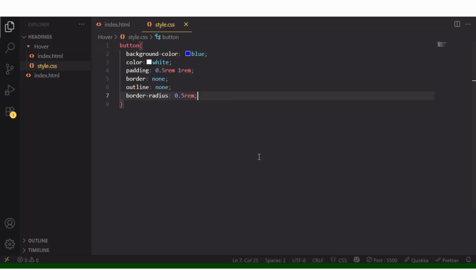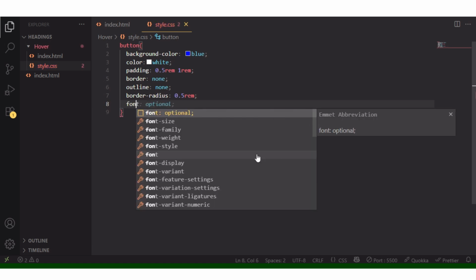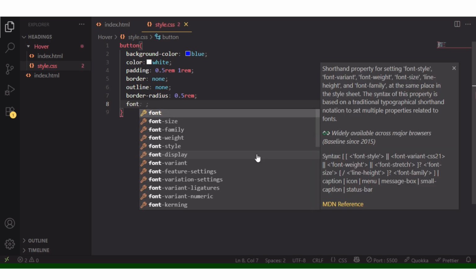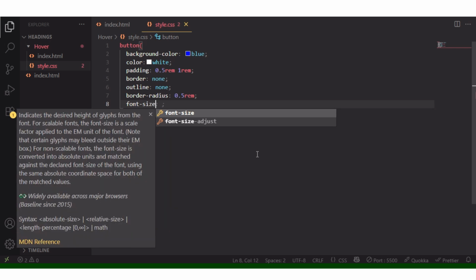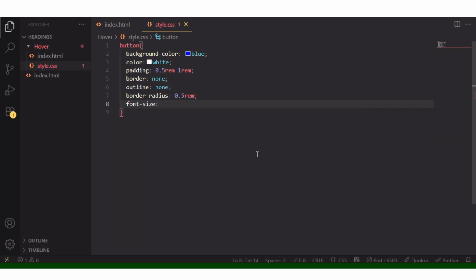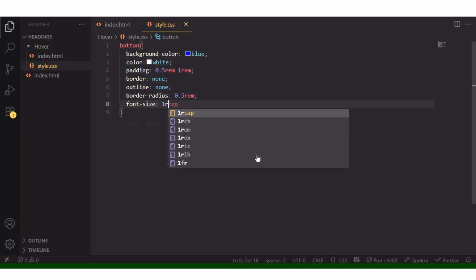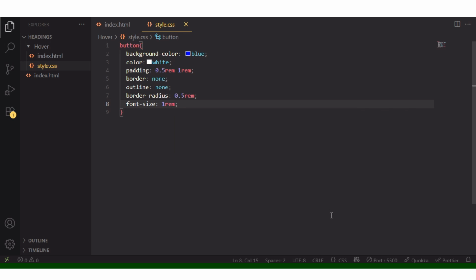So let's increase the font size of the text. Font size. Let me see what one rem look like. It's okay.